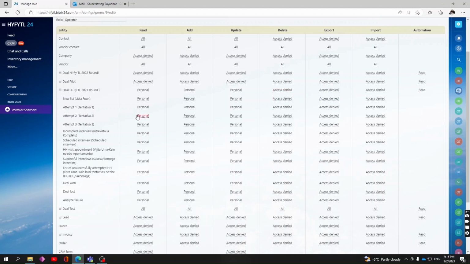If you notice, at all stages of the project, the permission setting of the operators is on the personal option, and this means the operators can only see their own dialing numbers. If we set the operator's permission setting to all, it means that the operators can see all the phone numbers, and this will cause many risks, such as calling the same person, multiple calls, duplication of surveys, etc.